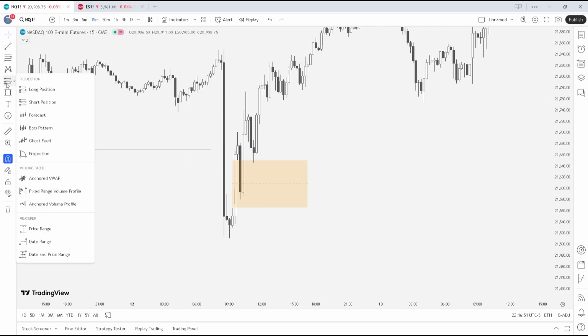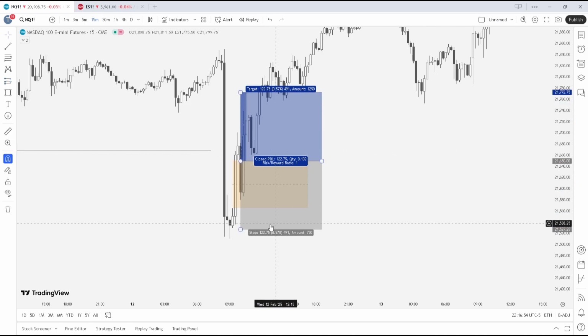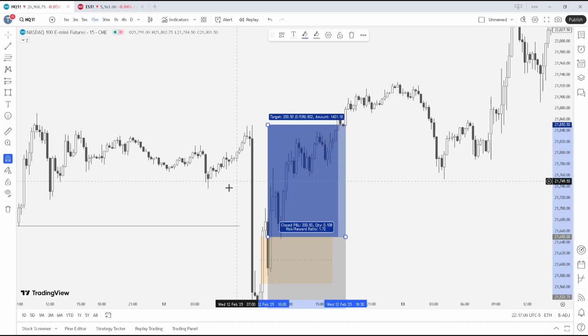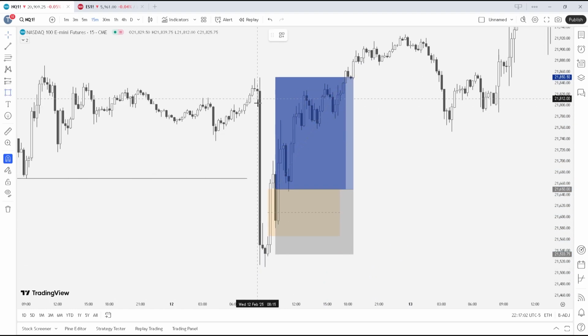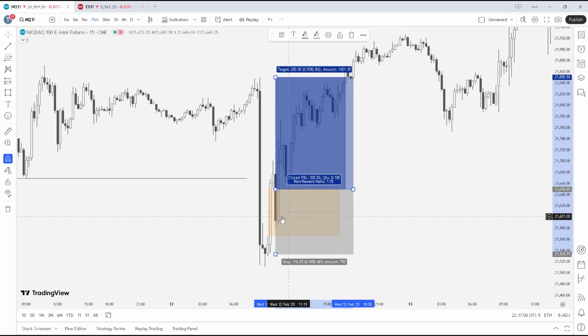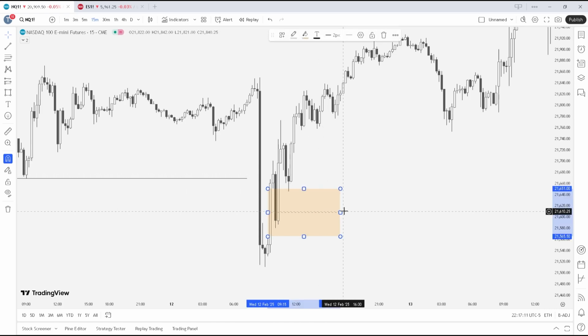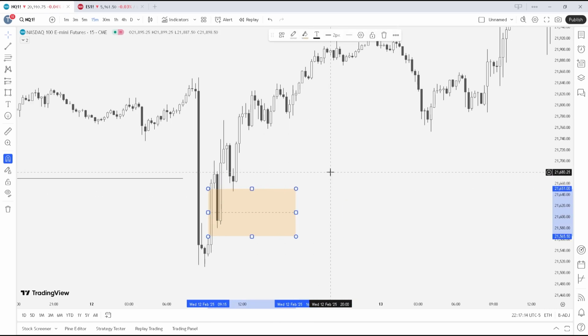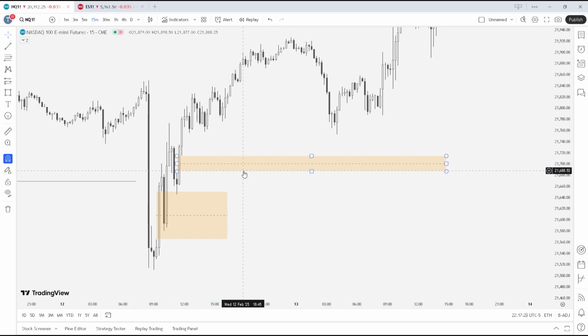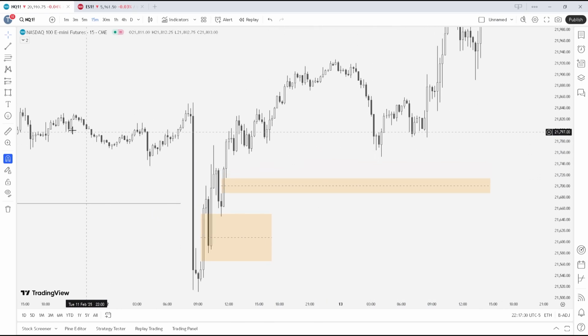I wouldn't want to actually take an entry off of this because we are in a SIBI. Something like this, I would not want to take, right? Because we are in a SIBI right now, so there is enough reason for price to go lower. So I wouldn't take a trade off of the first retracement into this fair value gap. But this fair value gap does give us a good idea that price does want to go higher. So this fair value gap we made, and this one was kept open. So that is a breakaway gap, which I will teach in the next video.